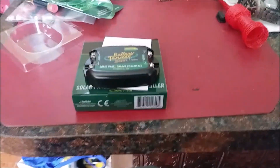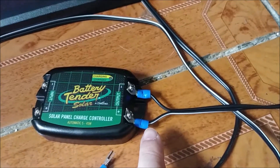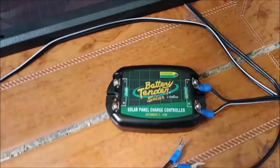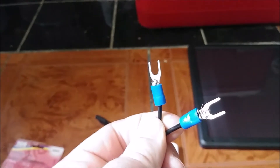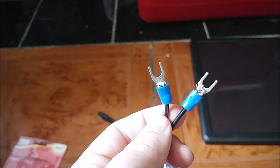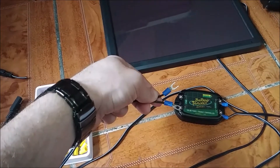We've got one side hooked up already — white for positive, solid black for negative on the output — and our two clamps here. We went with hook-style connectors instead of round eyelets because the screws don't actually come all the way out; you just lift it a little, slide it in, and you're golden. The wires were crimped and then I put a bit of solder on there for good measure. Fair warning — you might be pretty shaky with the soldering iron this early in the morning before breakfast.